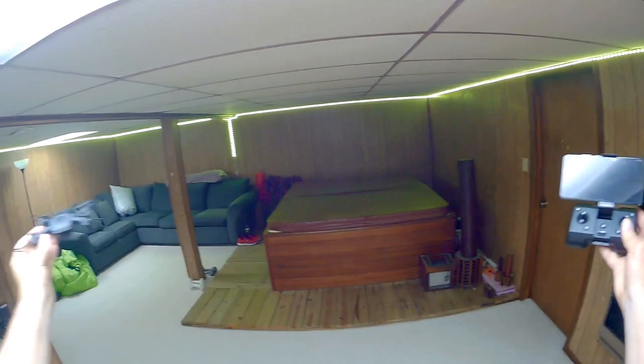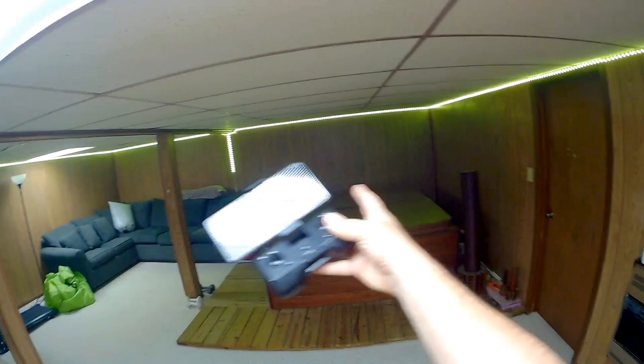Good morning, Quadcopter 101 here, and welcome to the Quadcopter 101 Indoor Flight Test Facility for the test flight of the Holy Stone HS430. Notice I got green lights today. I thought I'd try green lights instead of the orange lights that you normally put up there. But let's get this started.